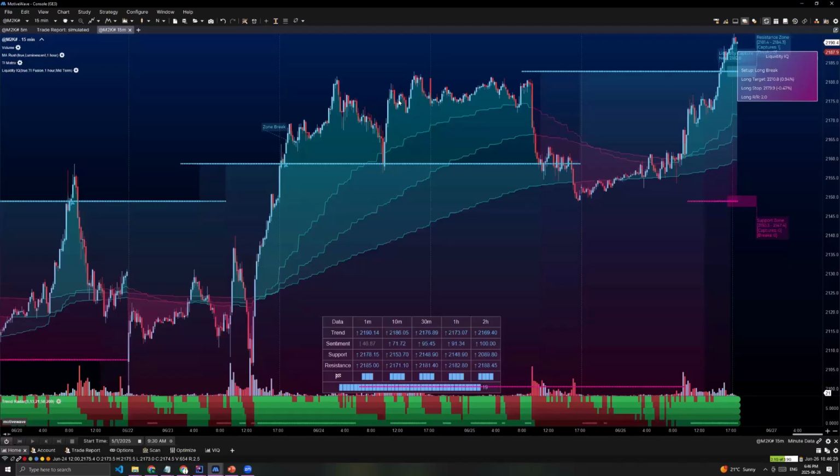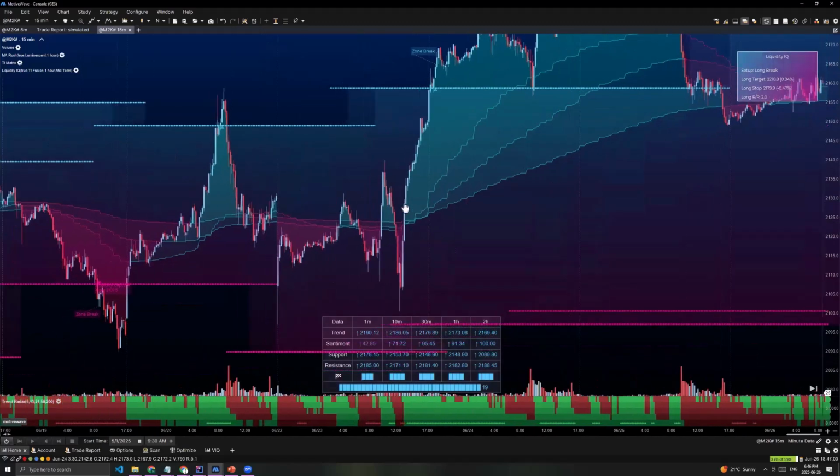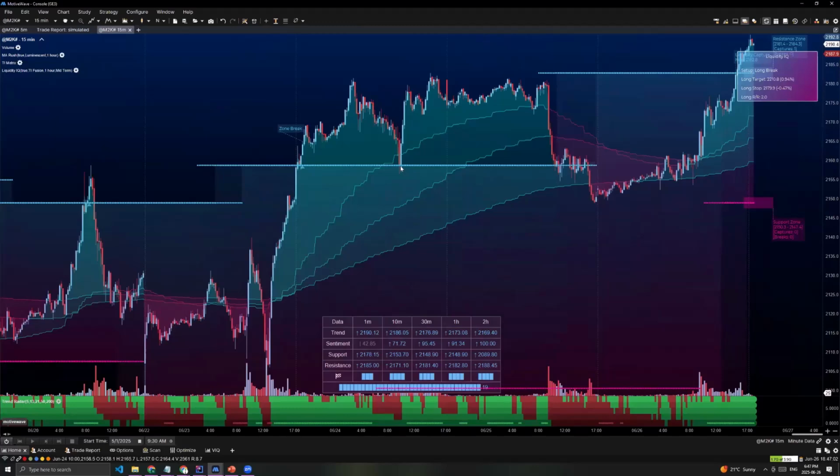Once resistance was broken, it will change its role. Resistance becomes support, and you can see it here. Price initially went up, went down, couldn't go any further down because now it hit support, and then it took off again. A very classic pattern. In fact, we call this the zone break retrace pattern, which we like to trade all the time. So it's a very powerful and very telling pattern. And we were able to identify this by knowing where these levels are, and knowing what is the overall trend direction, which is bullish. So a classic move, or an intuitive move here, would be, once price comes down to this level, let's go bullish. From that point on, anticipating that this bullish move will continue.